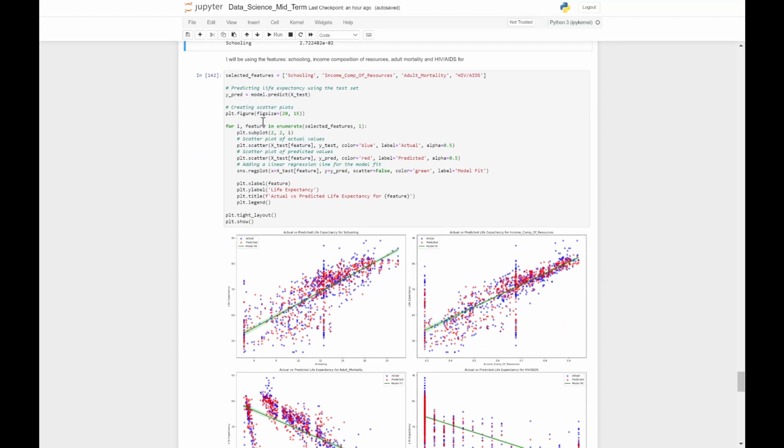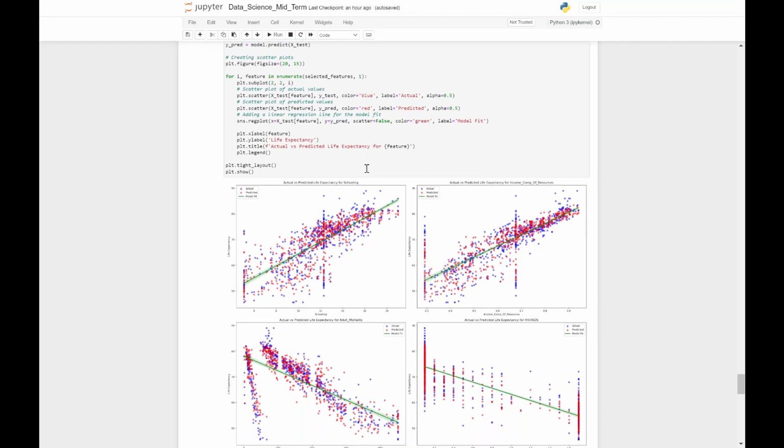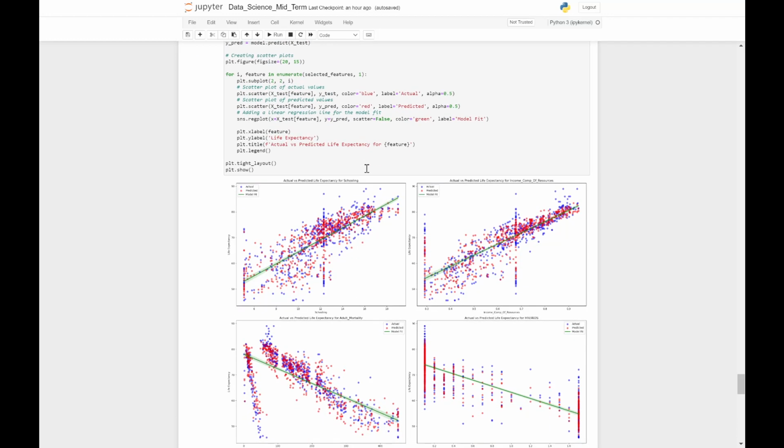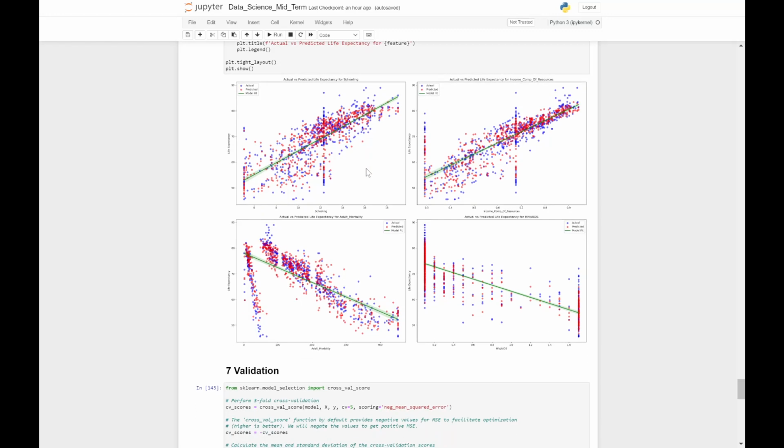After that, I used the model to predict life expectancy based on the selected features: schooling, income composition of resources, adult mortality, and HIV. I plotted a scatter plot to see whether the values are heading in the right direction, and overall, it seems quite accurate.